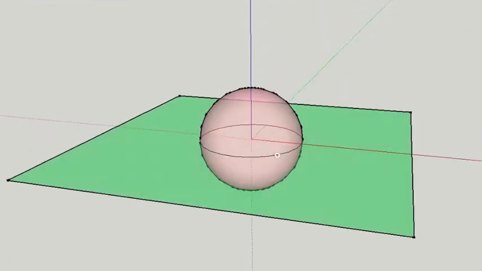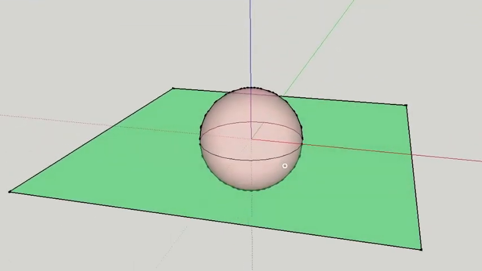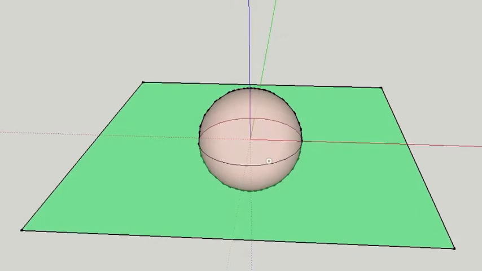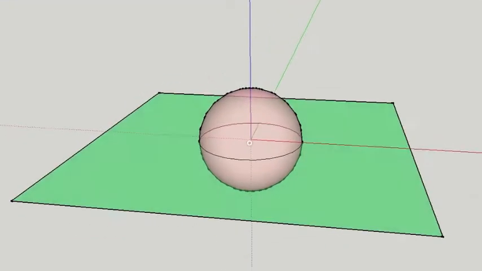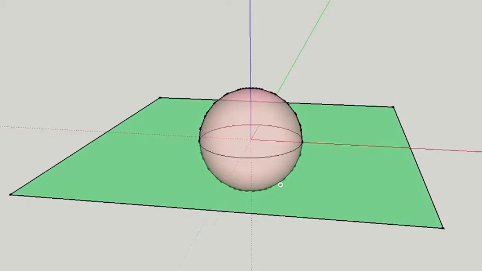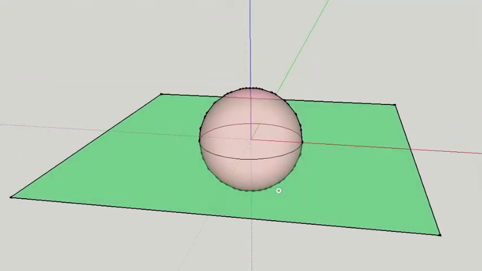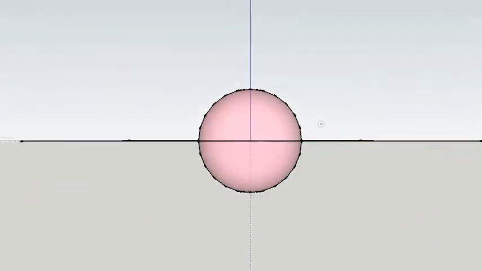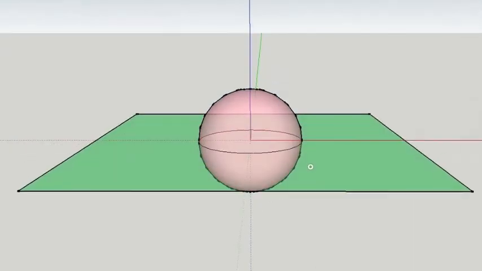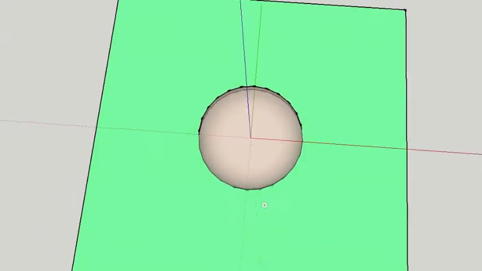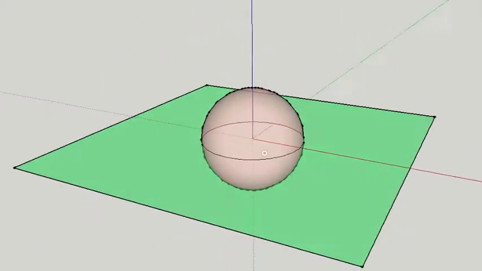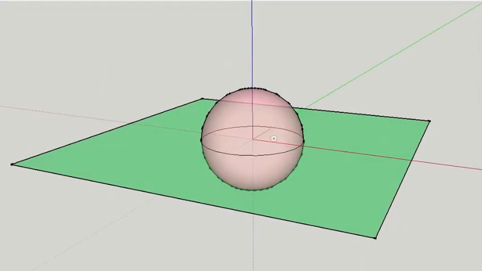Here we go with a sphere centered at the origin, and we have a plane that's also passing through the origin. That means the plane intersects the center of the sphere. If I look at it this way, that plane cutting that sphere is going to cut right through the middle, so it cuts through a radius or a diameter. When I look at it straight down, I can see that the intersection is going to form a circle, and that's going to be a great circle. It's a great circle because that circle contains the center of the sphere.